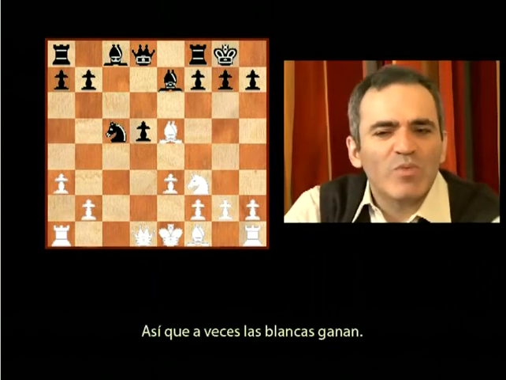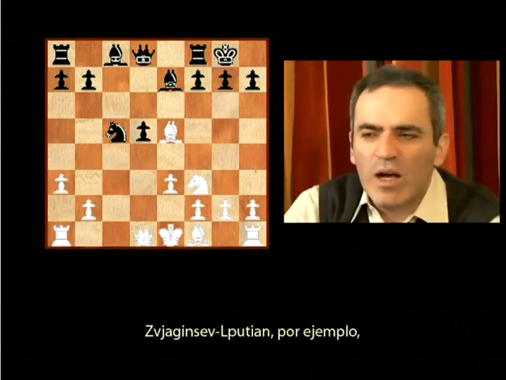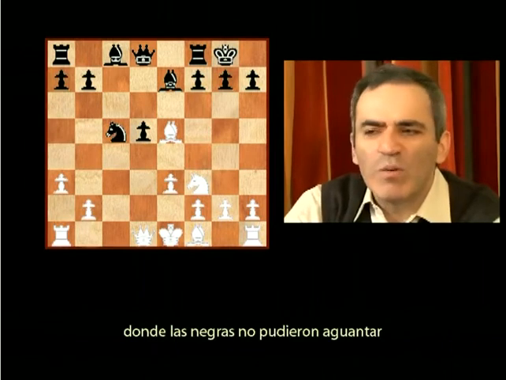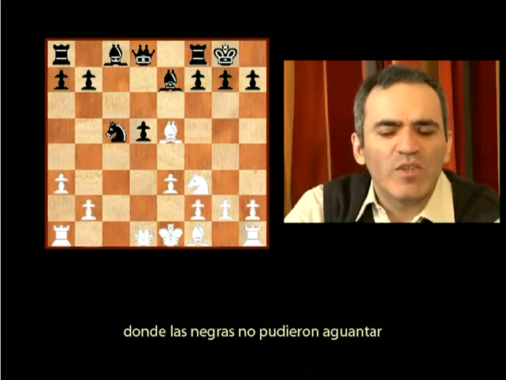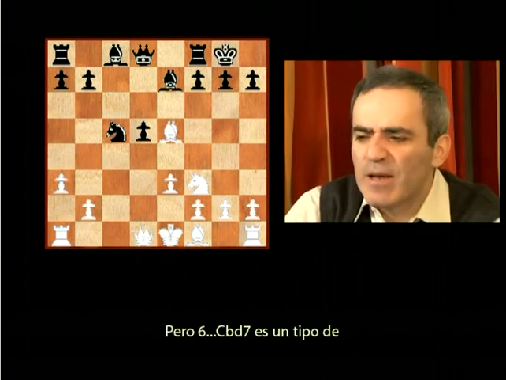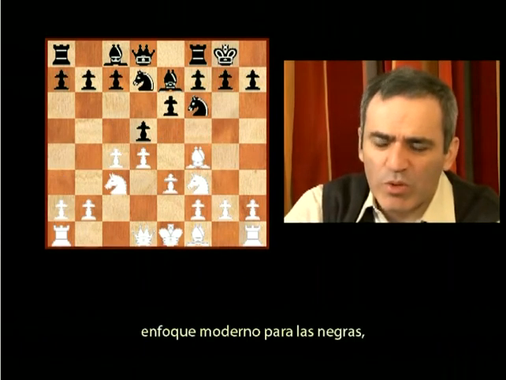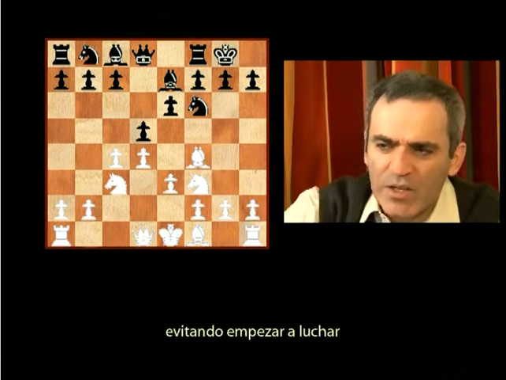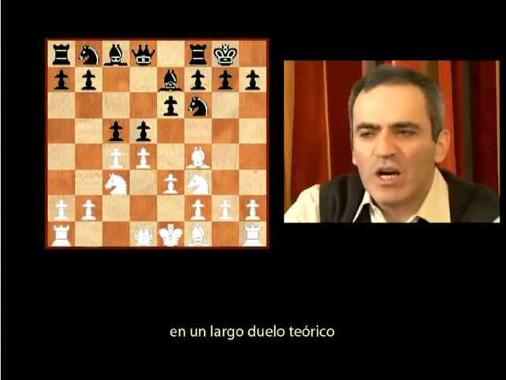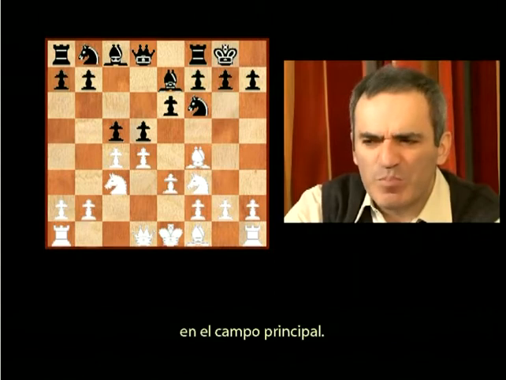So sometimes white is winning. There are a number of games that can be quoted, Zvyagintsov Ulputian, for instance, or Ponomarev Vallejo Rapid Chess, where black couldn't sustain the enduring positional pressure from the white side. But knight bd7 is sort of a modern approach from black that didn't want to start fighting a long theoretical duel on the main playing field.